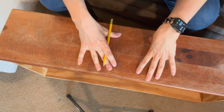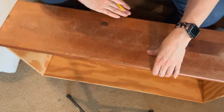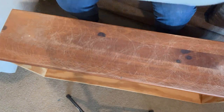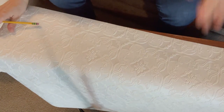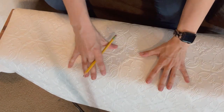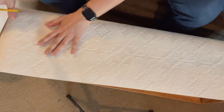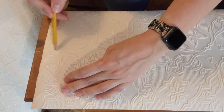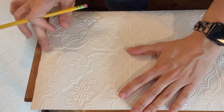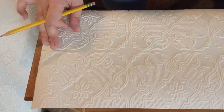And now, if you also want to make sure that you're keeping in mind what is the top and what is the bottom of your dresser. This particular pattern, I'm going to be centering both ways, so it shouldn't matter whether I'm doing the top or the bottom of the drawer. But then, so here you can see I made a mark on the center of the wallpaper. And so that is where I want to line up the wallpaper on the drawer to make sure that it's centered across the entire width.